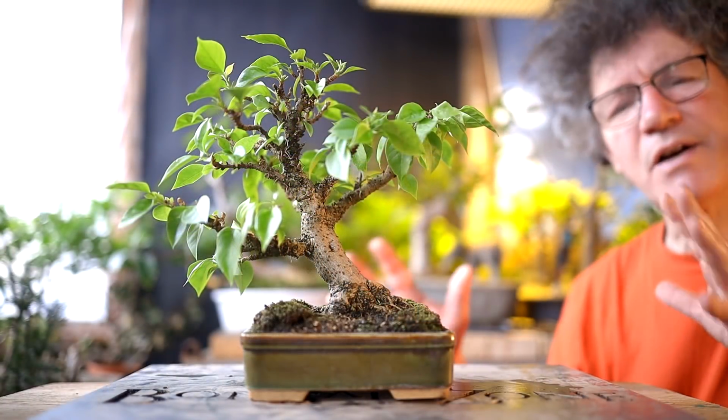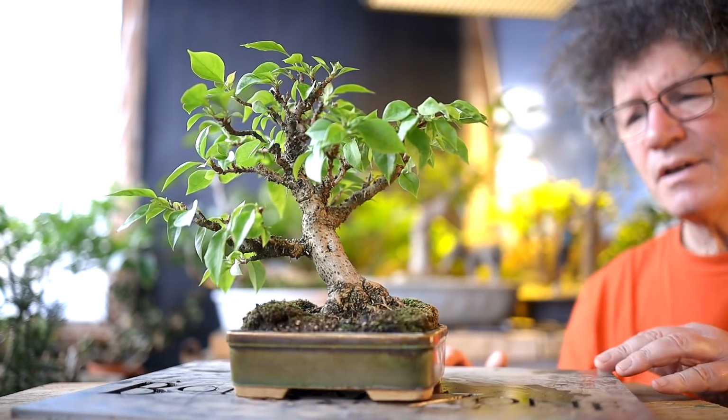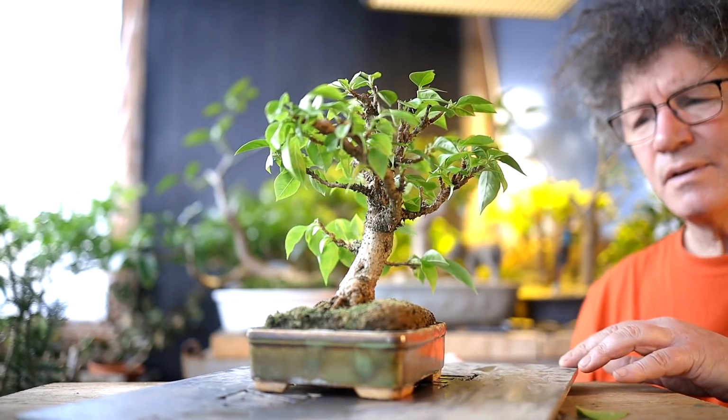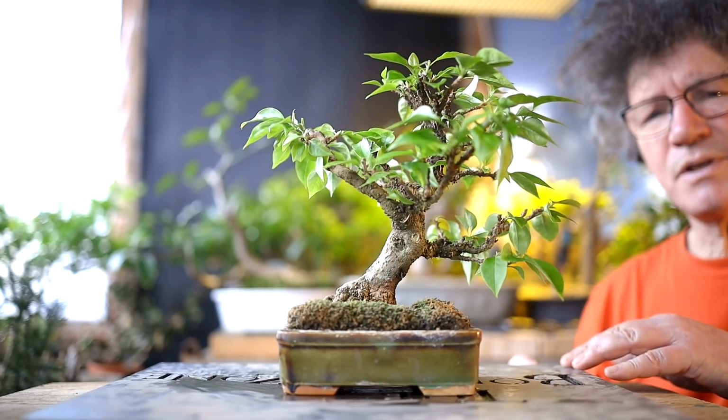I'll spin the tree around so you can see it from all sides. So here's the front, coming around to the right-hand view. Going around to the back of the tree.